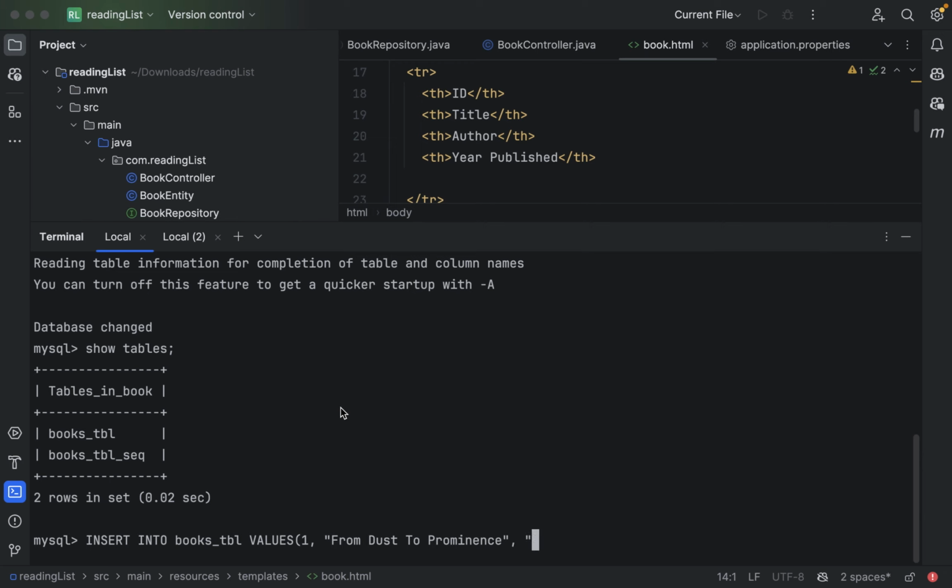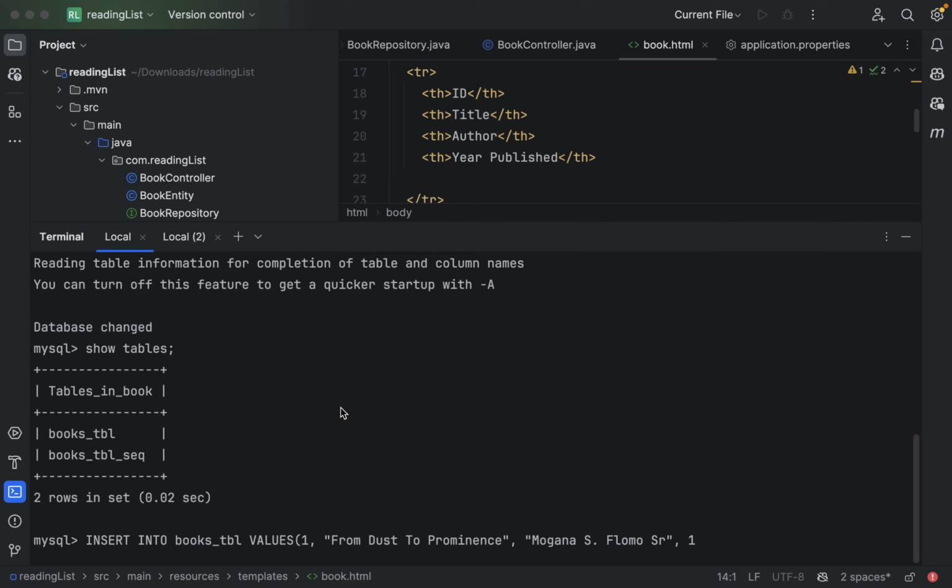So author is, and then now our year is an integer, so let's pass the year.